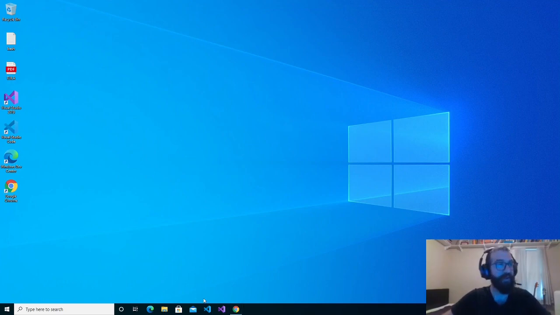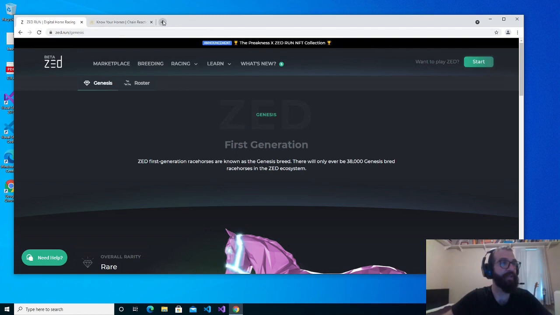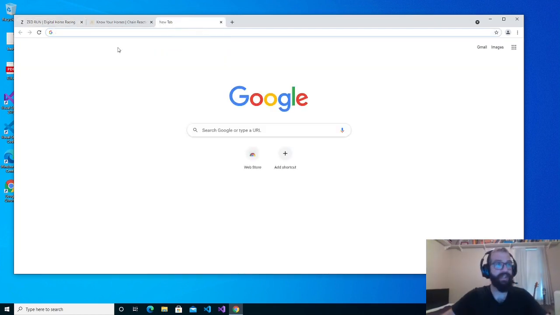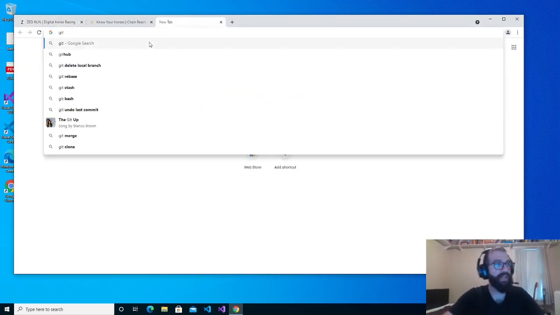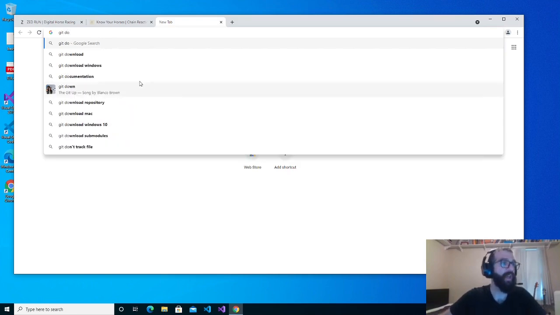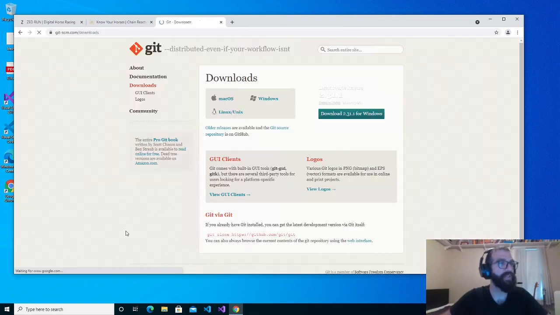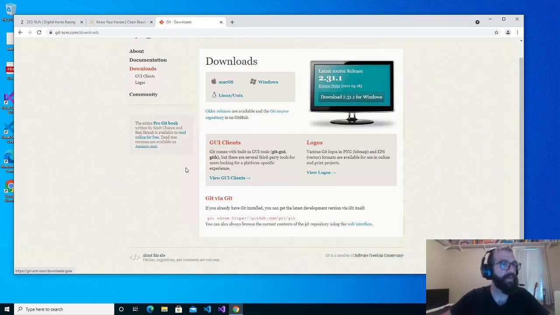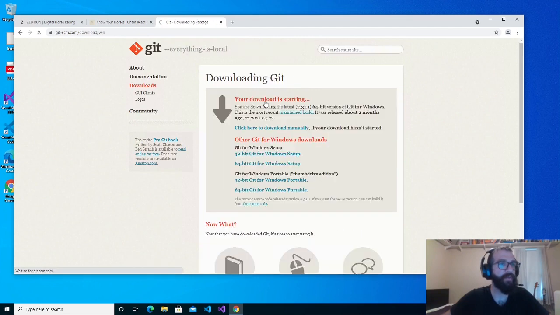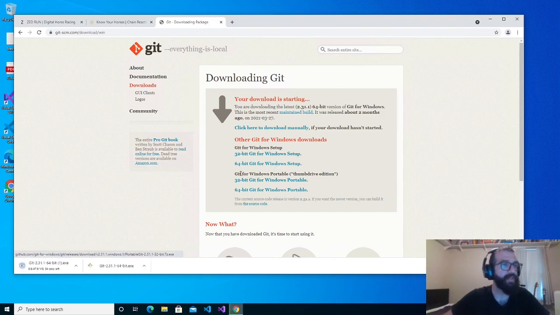The first thing we're going to do is install Git. Git is a source control manager for code, and we're just going to download Git for Windows, the Windows 64-bit setup. It's downloading here.